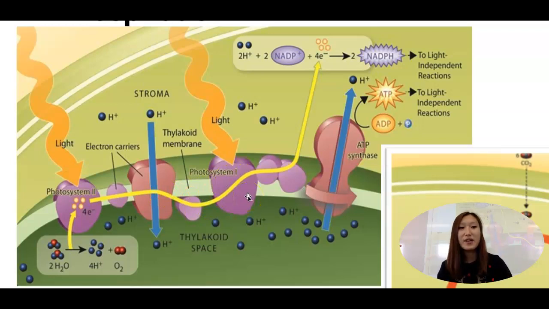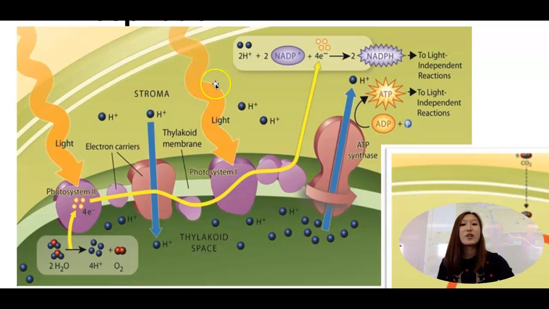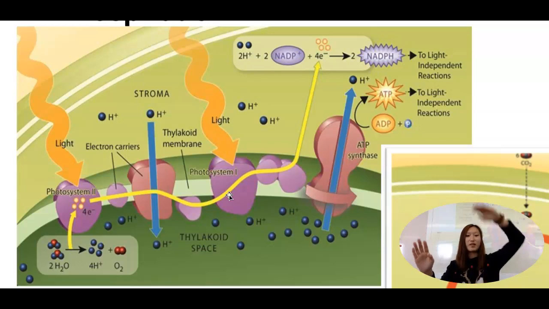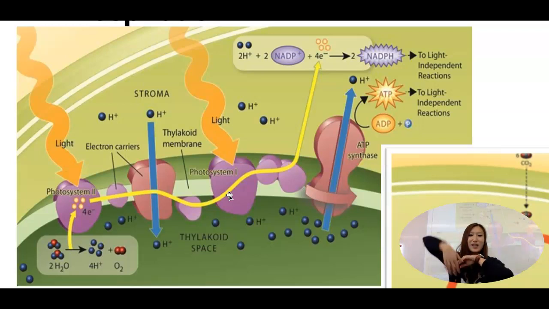Okay, so the next thing that happens is that these electrons, by the time they get to photosystem 1, have already lost a lot of the energy, so we have to re-energize the electrons. So electrons move down the electron transport chain and pump hydrogen from low concentration to high concentration, from stroma to the thylakoid space. And then light comes into photosystem 1, electrons get re-energized, and then they move down a short electron transport chain and combine with NADP+ to form NADPH.